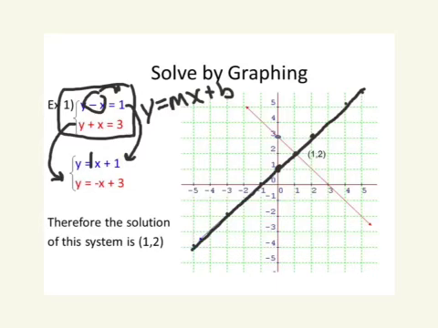I will then graph the red equation. I'll mark my y-intercept of a positive 3, my slope of negative 1, so down 1, right 1, down 1, right 1, and I'm going to extend it all the way across the coordinate plane. Then when I accurately draw my line, I will be able to see where these two graphs intersect. And that's the point, positive 1, positive 2, 1, 2. X value of 1, y value of 2. That's the ordered pair that when I plug it in to both equations, it will test to be a solution. And it's always a good idea to do that. You can check your work. That way you know if your answer is right or wrong.